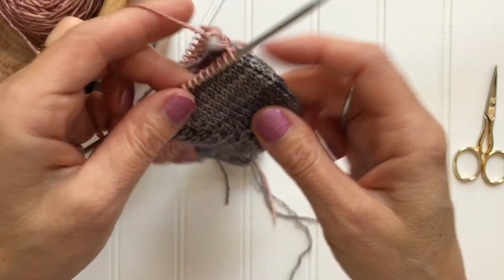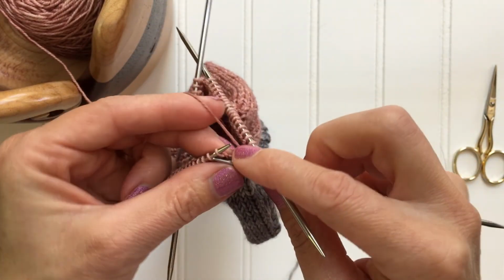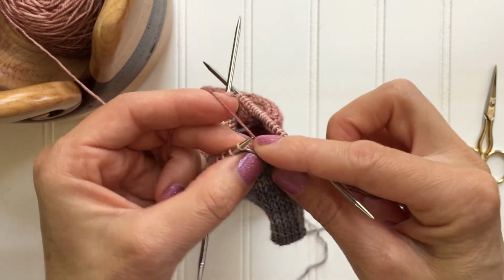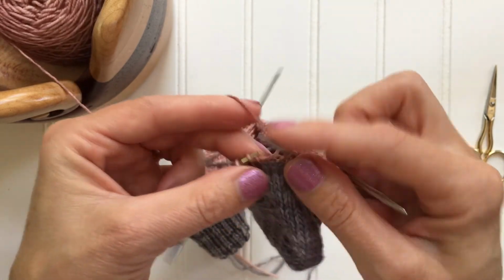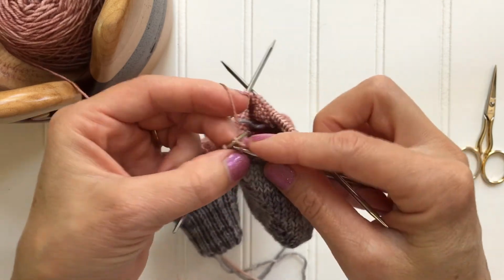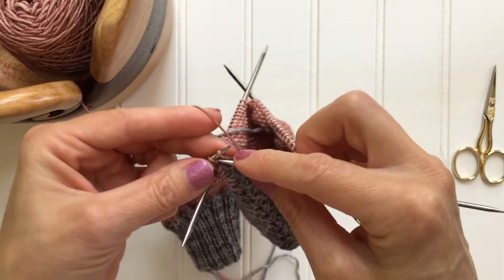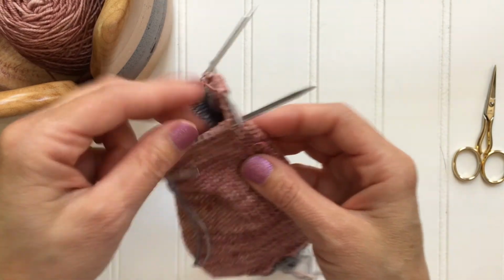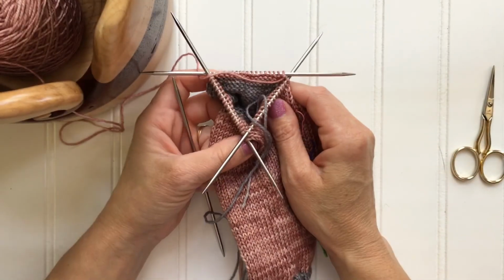And I just keep a little sock ruler, and I put a mark for a name where everybody's foot is, and then I will put a second mark for where to start their toe. So that's just how I like to do it because I knit a lot of socks. I probably wouldn't do that if I was only knitting socks very occasionally, but I do knit a lot of socks. So, all right, I'm just going to keep going, and I'll meet you back here for the toe.